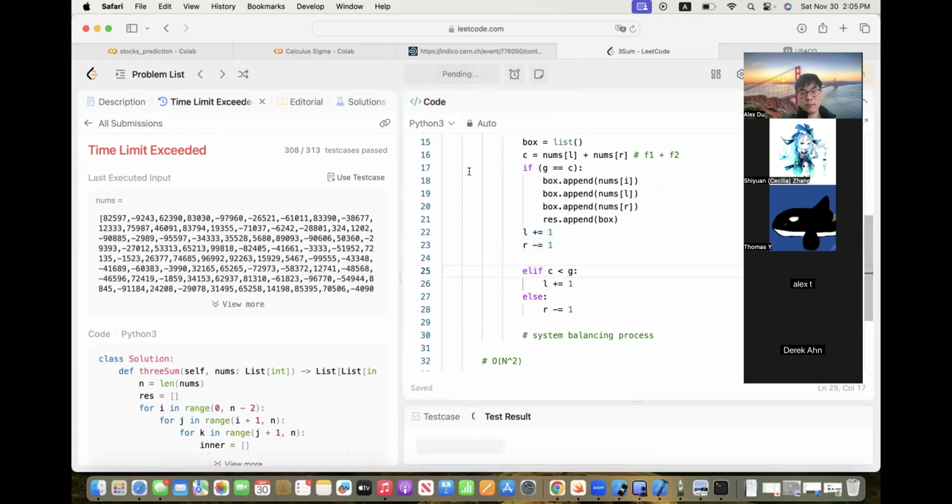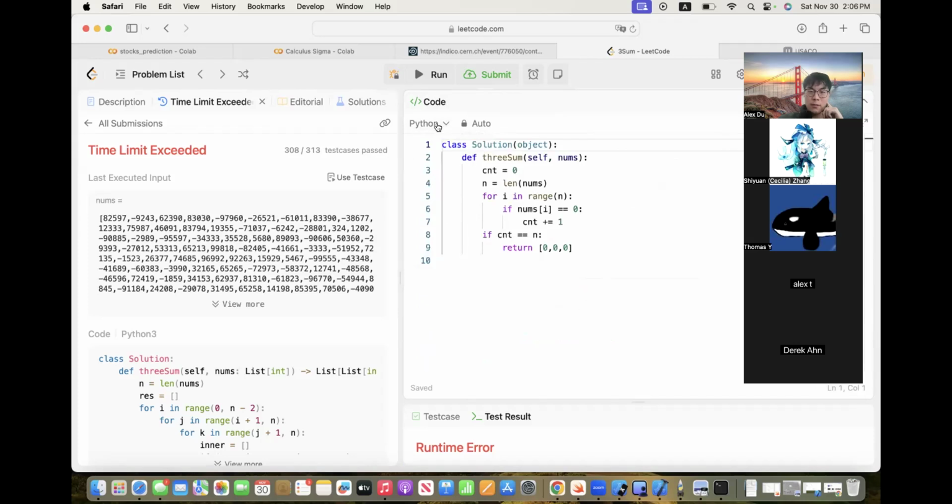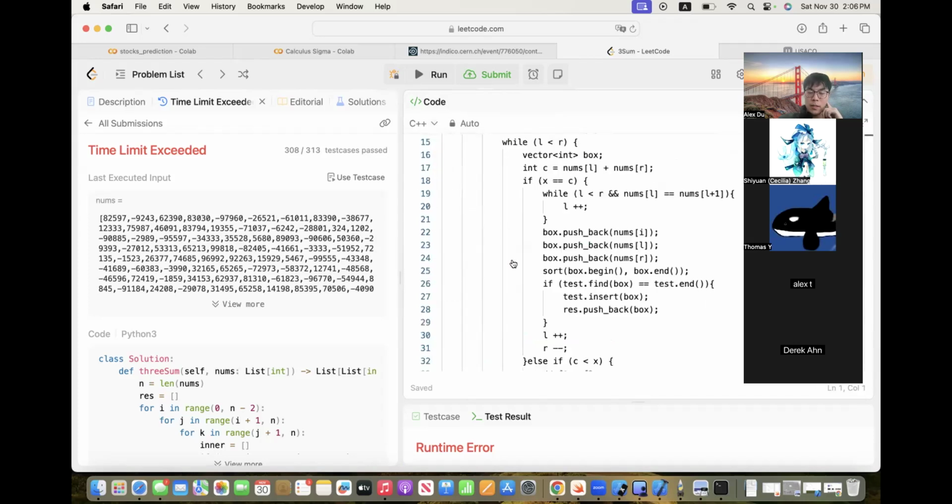This is interesting. This is interesting. Let's see the previous code in C++.